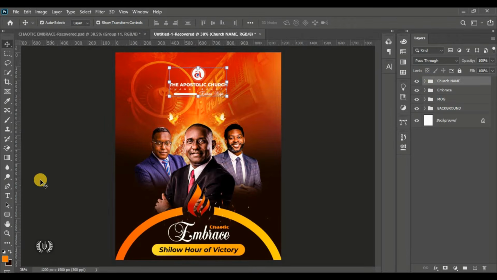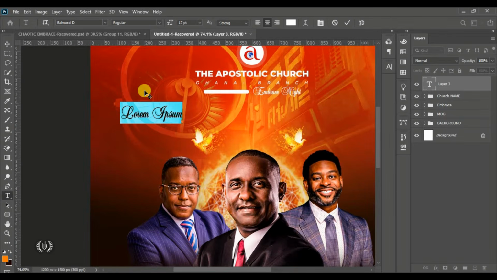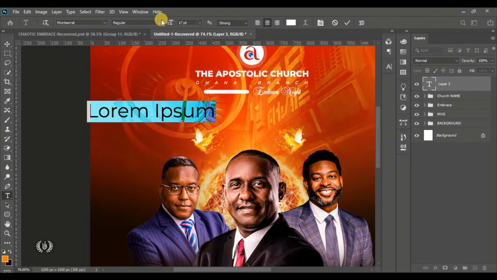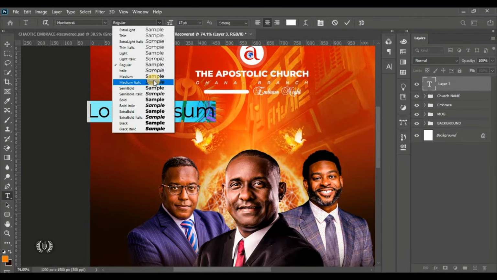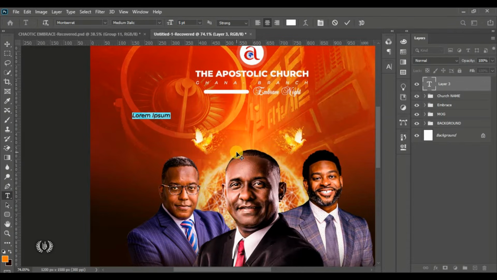Okay guys, so from here I'll take my horizontal type tool and just come to the left side of the page right here like this, just zooming in for you to see. I'm going to take the font Montserrat like this, and I'm going with Montserrat medium italic. Okay, so this is okay. I'll just reduce the size. So over here I'm just going to type in the presents, and apply the edits on it.